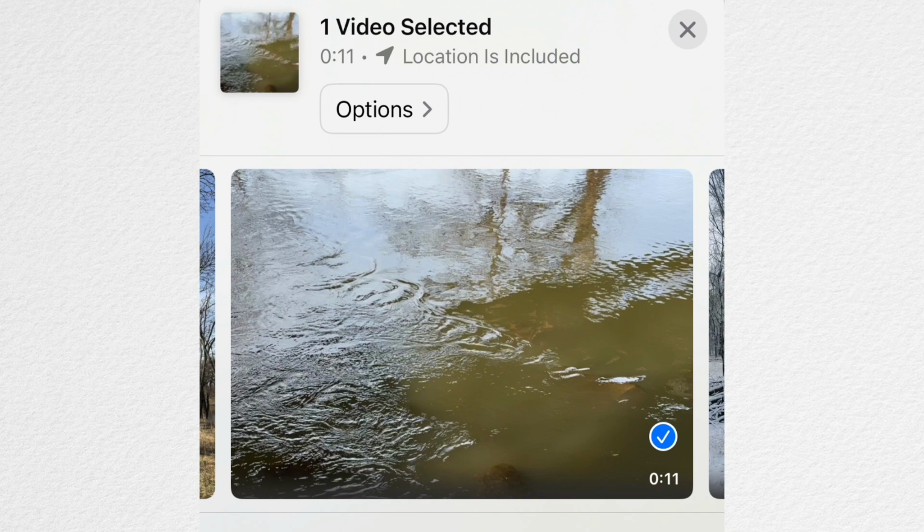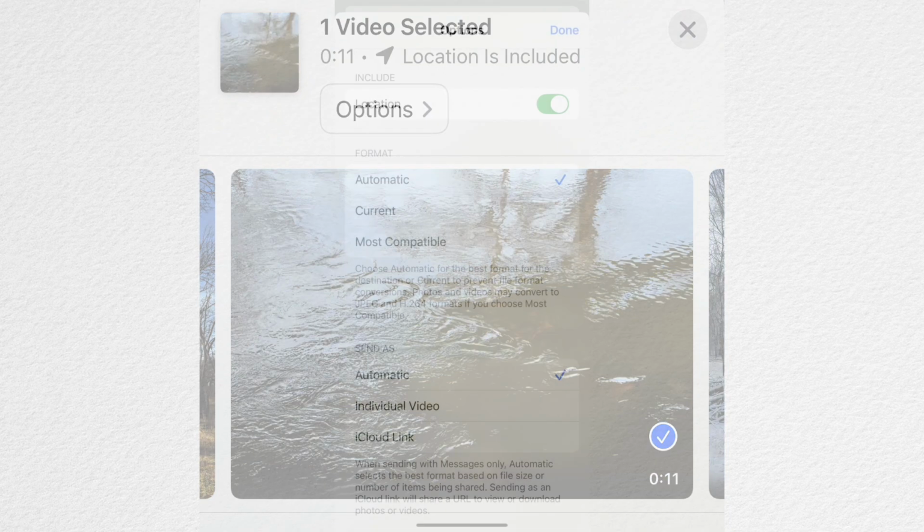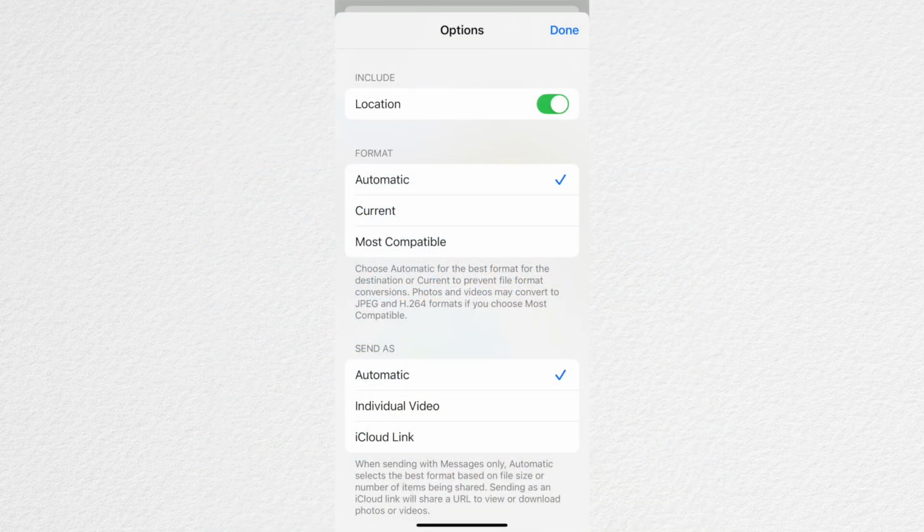If you click on that button, you'll get a screen that allows you to set that to Most Compatible for each video. So you don't have to have your phone set to Most Compatible. You can adjust that when you're sending those images or video.